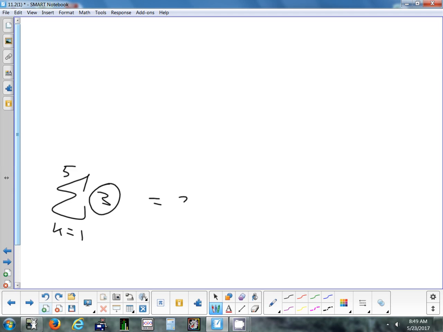Three. Plus. What do you get if you plug in 2 for k? 3. There's nowhere to plug in k. And if you want to plug in 3 for k, 4 for k, and 5 for k, you're just adding up the same number over and over. What does that come out to?